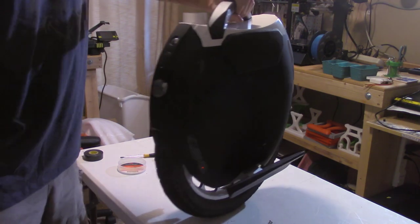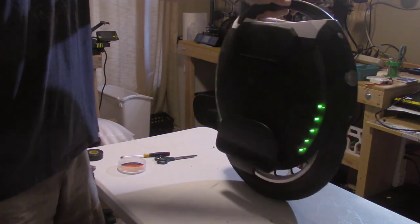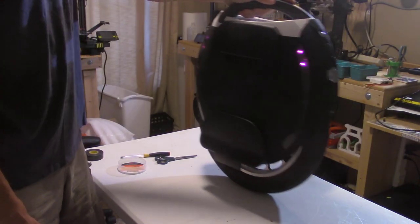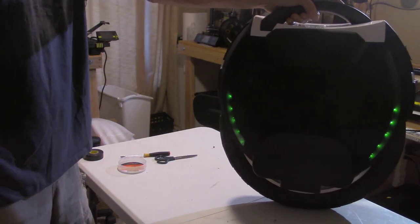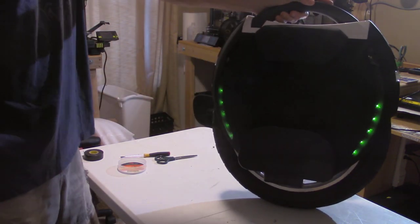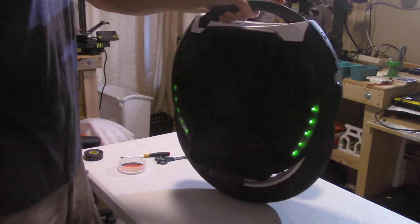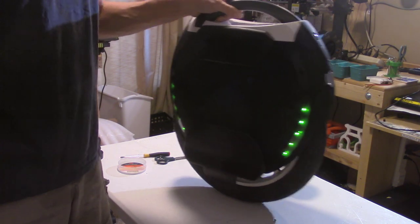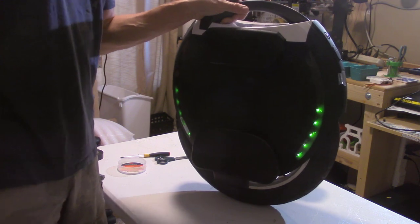So how do you like the two-tone look? I think it's kind of cool. The only thing exposed that's white now is up top — I'll throw my white mud guard back on. I'm kind of digging it, it's unique. I remember when I got the 18XL I commented how I liked the matte black, so I'm pumped that I now have a matte black 18L. There'll be more to come in this video, but for now we're going to throw it on the charger and I'll report back when I have more information.